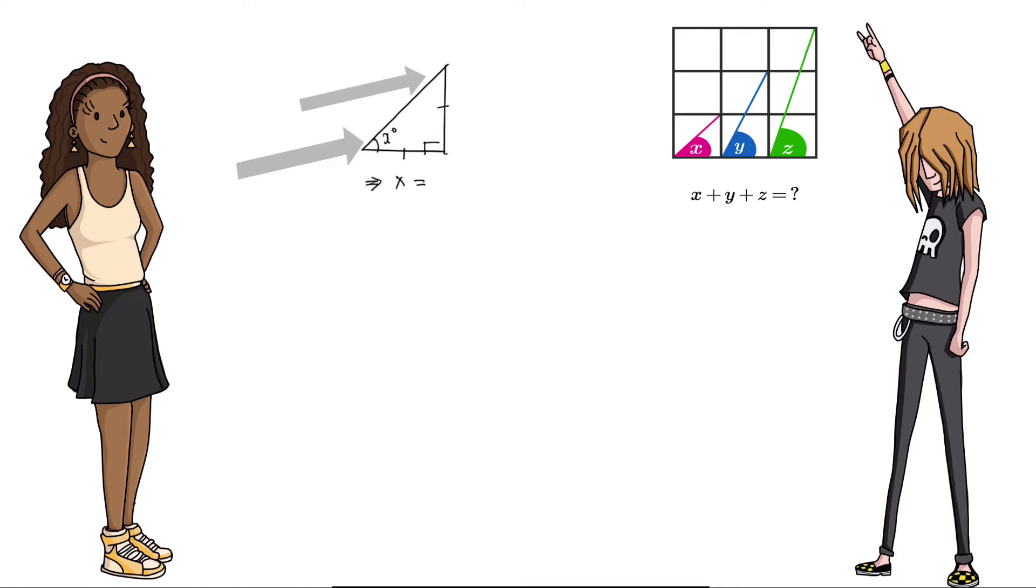Now let's focus on angle y. If I create another diagonal here like so, can you see that this angle is also y degrees? Pause the video right now and give this a thought please.